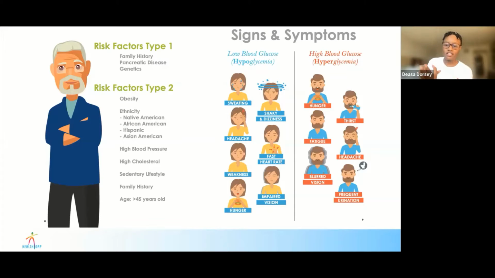So obesity is the leading risk factor for type 2 diabetes, the leading risk factor. The stress of the weight on a cellular level causes the cells to basically turn down or become insulin resistant. So the cells become more resistant to the insulin, which increases the sugar in the blood.